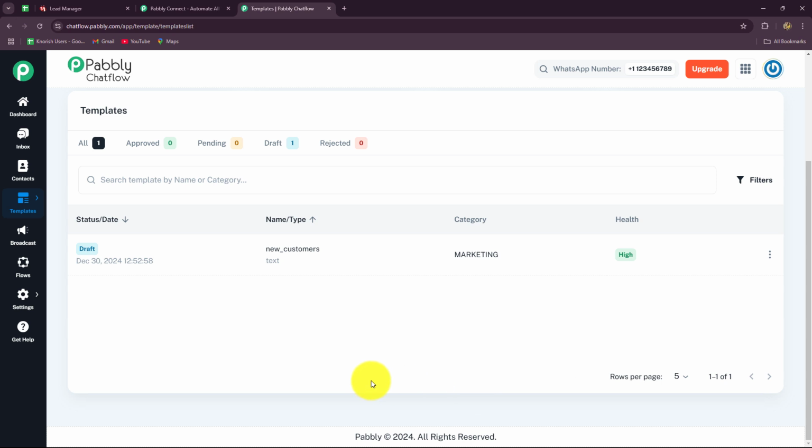For sending the WhatsApp messages, here I am going to use Pabbly Chatflow, which is an amazing feature of Pabbly that helps us to enhance the conversations with our leads, customers, employees, or everybody with ease with the help of specific customized templates. So here I have created a template, and by using that template in the personalized format, I am going to send the messages to each of my IndiaMART leads. In this way, I will be able to effectively communicate with the leads, solve their queries and provide them the offers related to my services to convert them into paying customers.